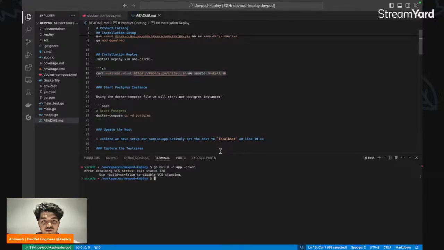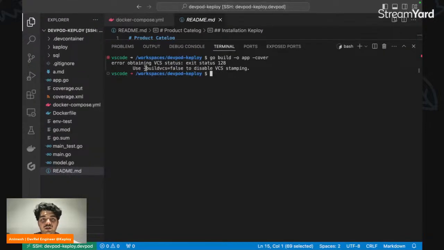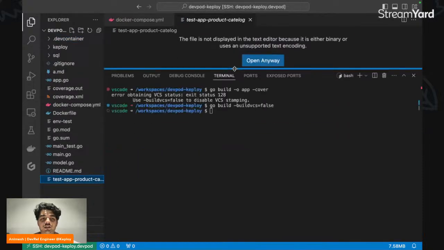Okay, build with CGO enabled false. Yep, so I got my binary.